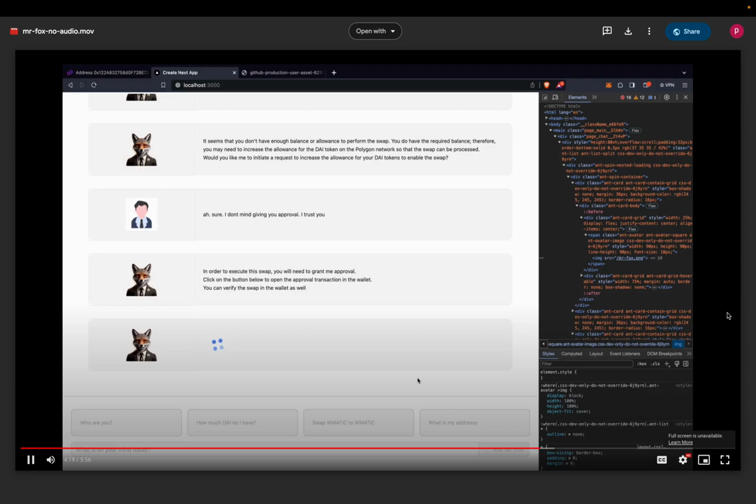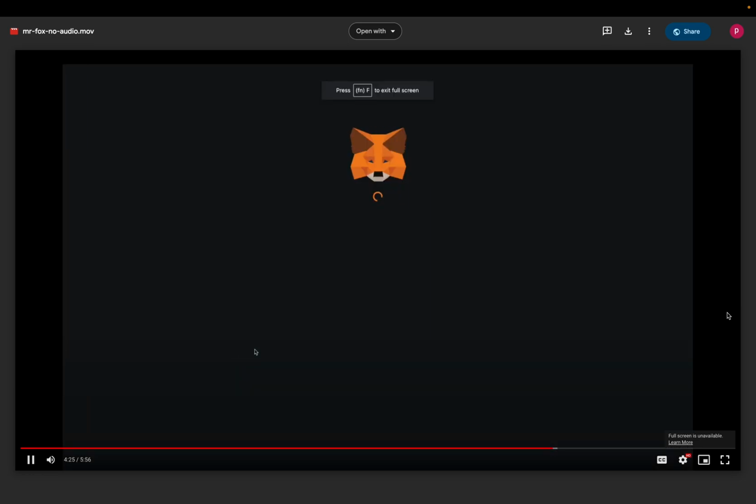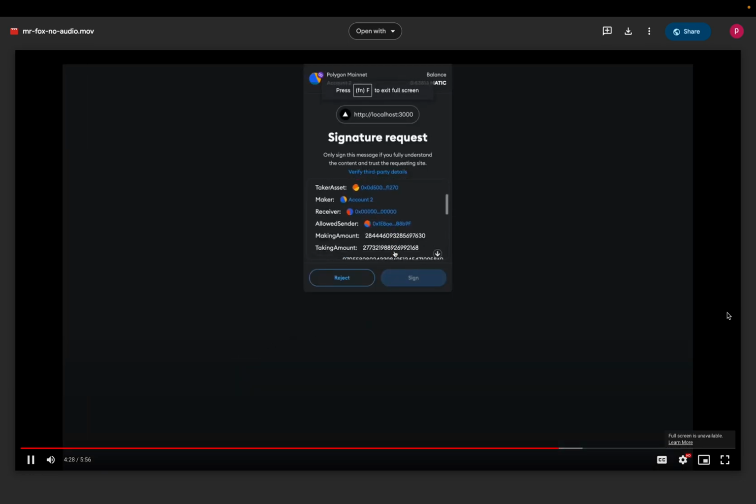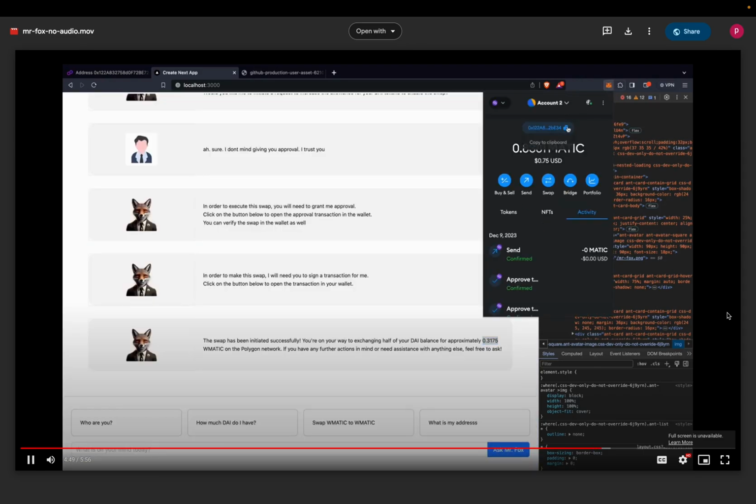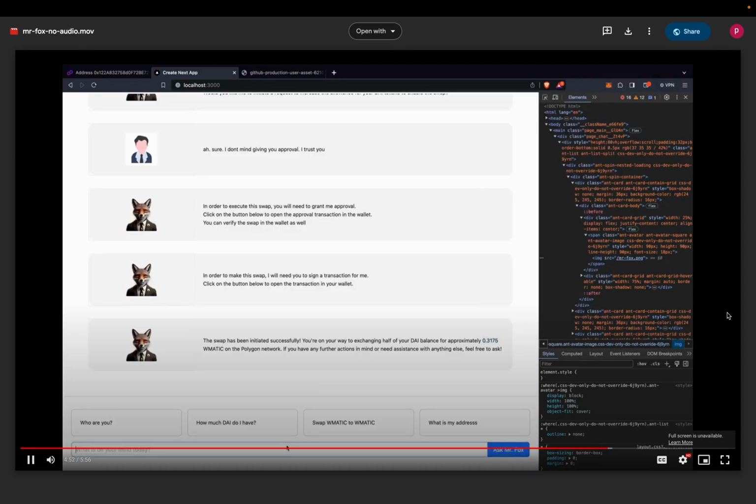So it's going to pass that approved request, and I think it's going to ask me for a transaction sign again. There we go. Now that I finally signed this transaction, it's going to create an order using the Fusion SDK, and the Fusion relayers are going to fulfill that order. And now that I've gotten this response back, I can actually see that my balance has changed.